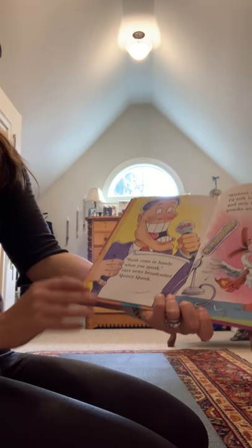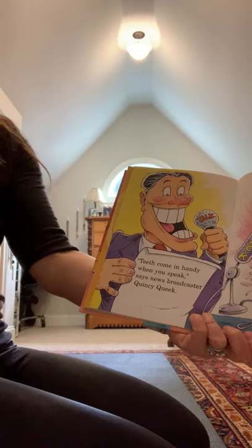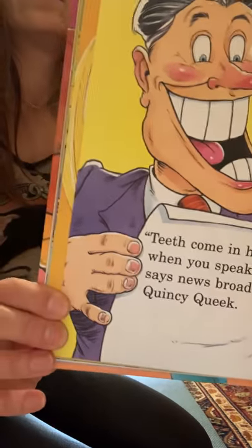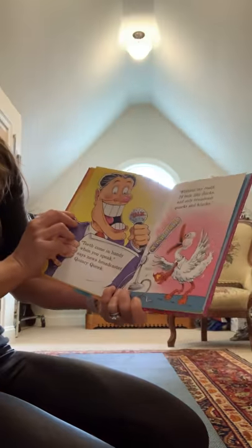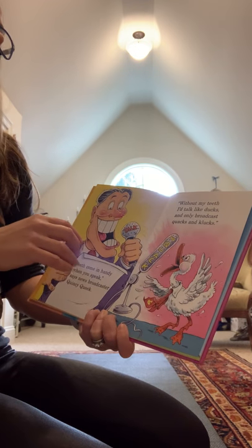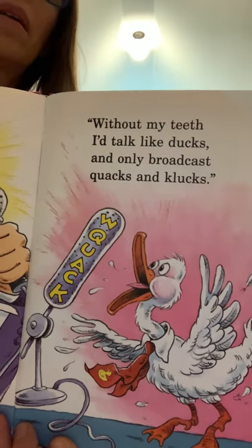Oopsie. Teeth come in handy when you speak, says news broadcaster Quincy Quack. Or Quincy Queek. Look at his big, beautiful teeth. Without my teeth, I talk like ducks and only broadcast quacks and clucks. Here's the duck going quack, quack, quack.